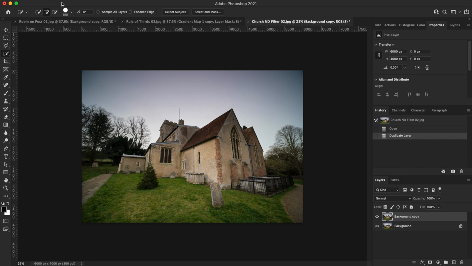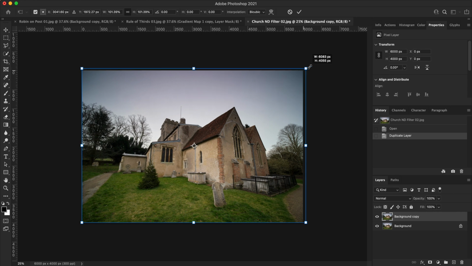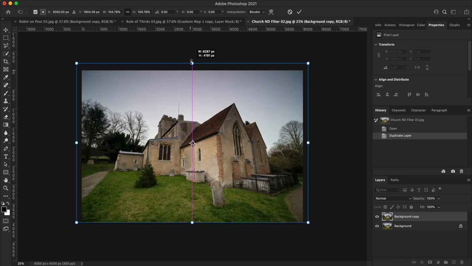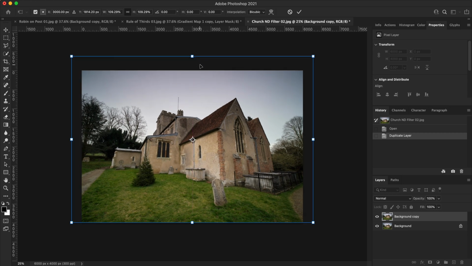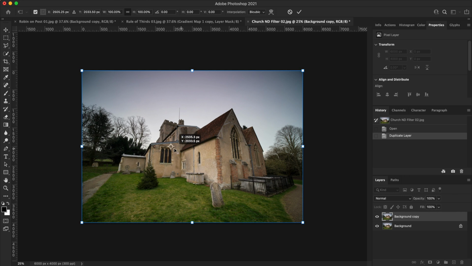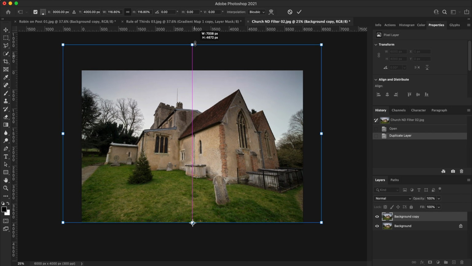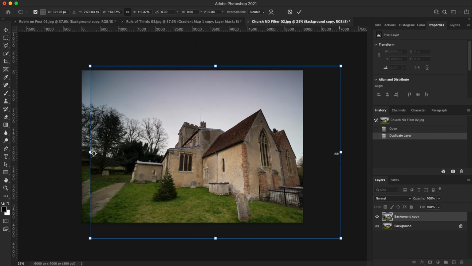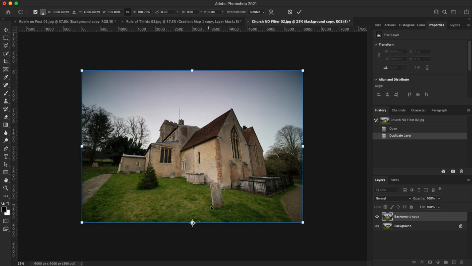If you go to edit at the top and come down, you've got free transform. You can see the different points on this transform tool in the corners. If we grab one, it makes it bigger by dragging it out. Let's undo that. In fact, whichever one we grab and drag out, it will make it bigger. We can also move this anchor point to the bottom so that if we now drag it out, it only comes out from that point, and the same over here. Okay, let's undo.